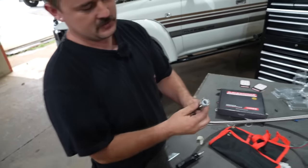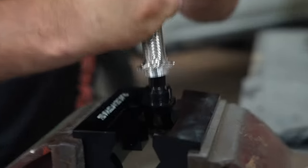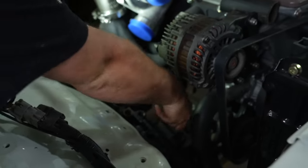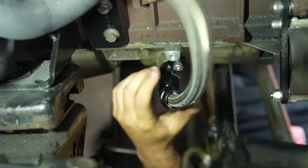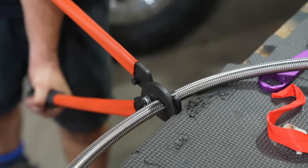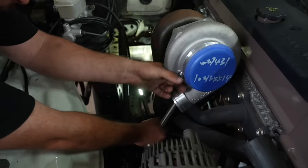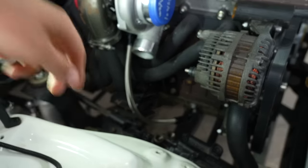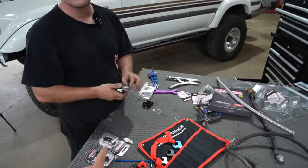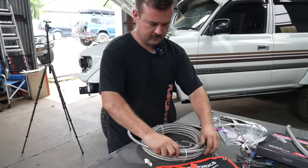So what you do is get the hose, pull this back a bit so the olive can go on, slide it in — it's home. Screw him on, point him up, figure out the length and cut it. We've got a special tool for chopping the braided line as well. First line done — oil return. Three more lines to go. The amount of fittings you use in a build like this is insane — there's a whole box of Raceworks fittings we've spent a long time ordering.